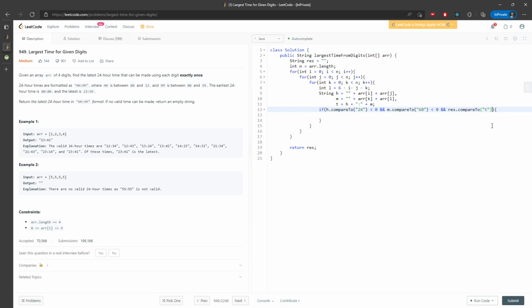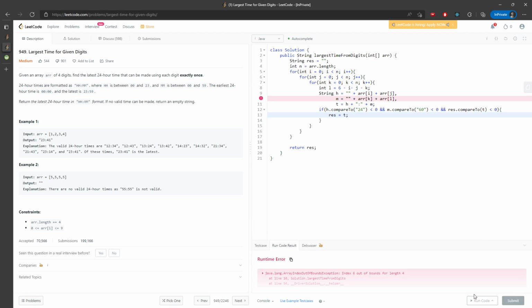If you want to update, you use the same idea, so it's going to be less than 0 as well. Every time you want to update your current result, compare it with the current time. So this is time, not t, sorry. And I just update my result to time, and pretty much that's it.